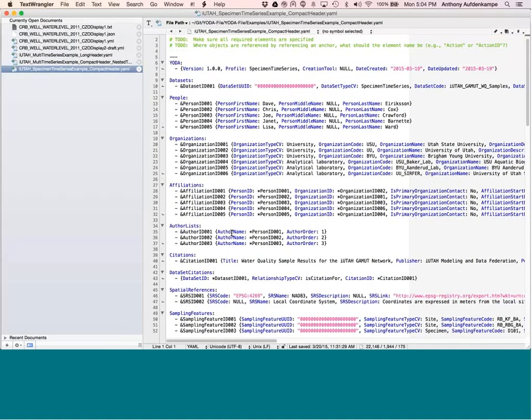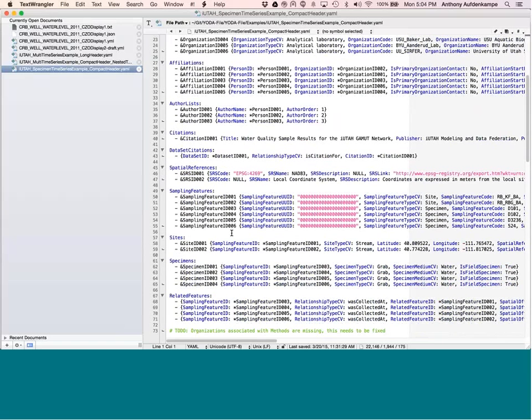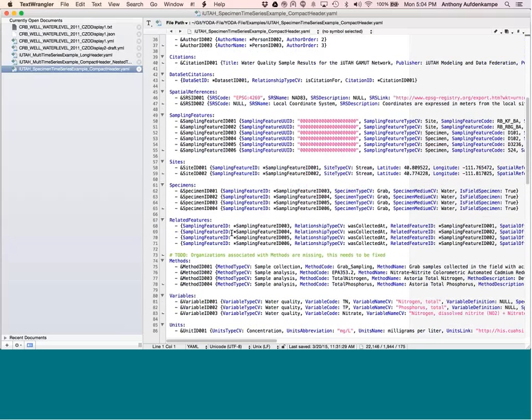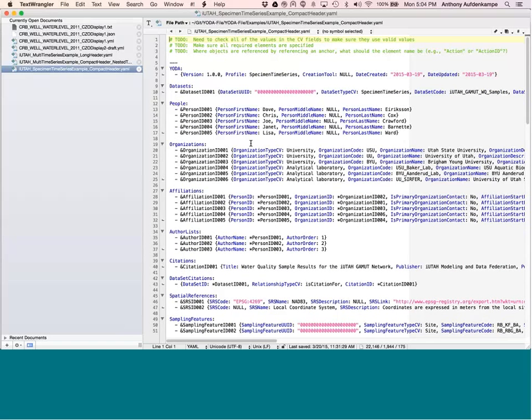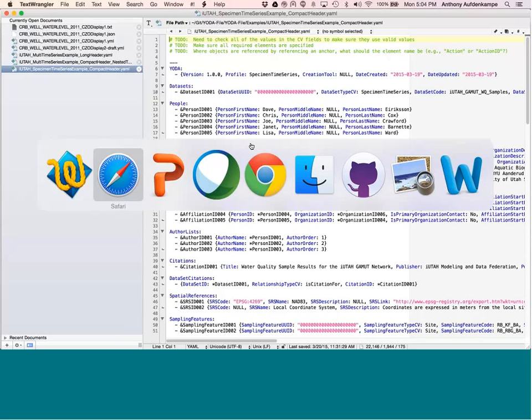And they have slightly different specifications. All of them map to ODM2, and they really have the capabilities of handling an incredible array of formats for our use cases in the CZO community.